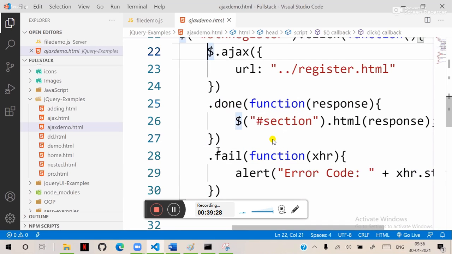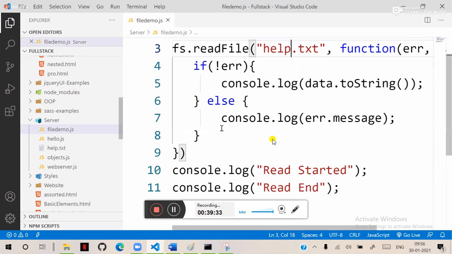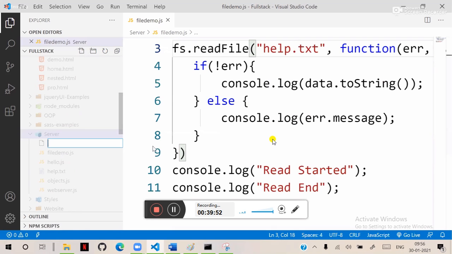If success, one message; if failure, another message. We already learned this when we discussed Ajax. So how will the asynchronous tasks execute? Let's see one simple option as per HTML.